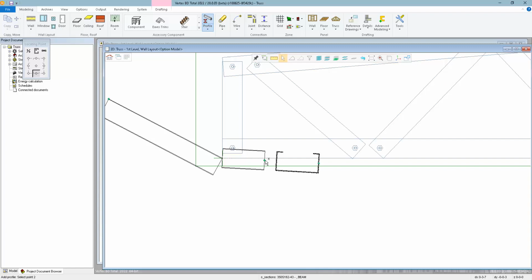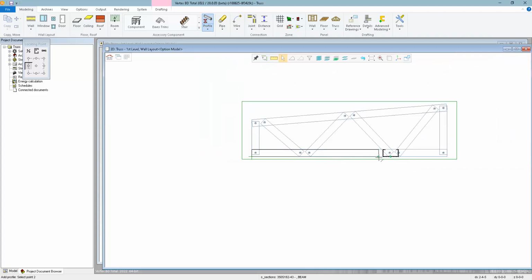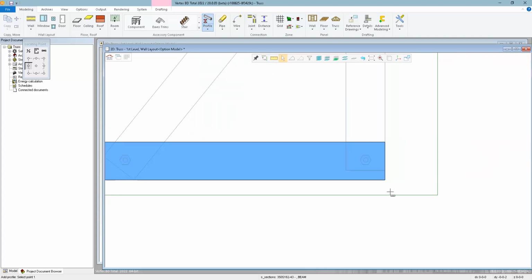I'm going to use the bottom center of the bottom chord, so I just need to find out which button I need to press in our little locating point menu on the side here. And because I have the profile rotated 90 degrees, it's the center point on the left. And now I'm going to constrain myself in the horizontal direction, so I'll hit U on the keyboard and then snap to the other end of my bottom chord.